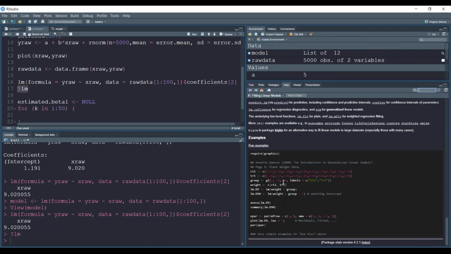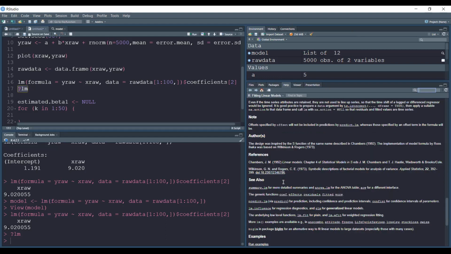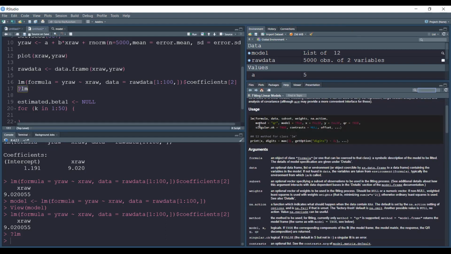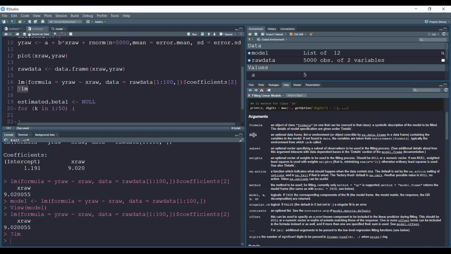Not always, but it would appear to be the case over here. It explains exactly what that function does, what the arguments are, formula, data. And what we're doing is creating a linear model, specifically a simple linear regression, 1 predictor variable, the x raw.